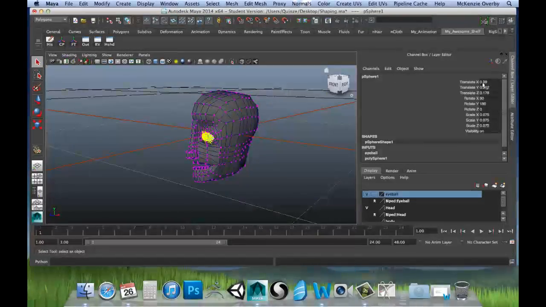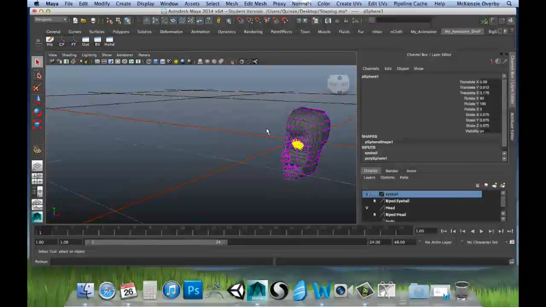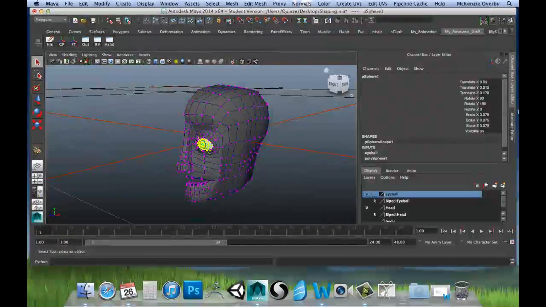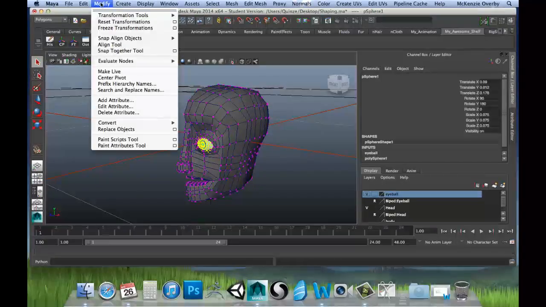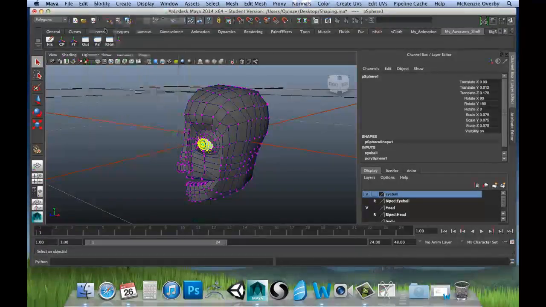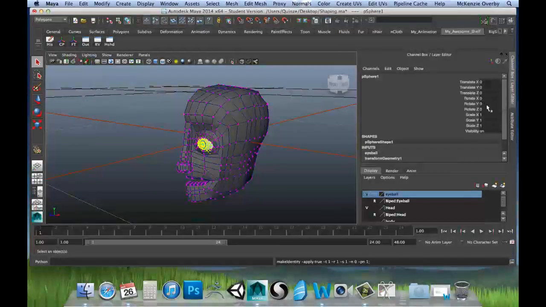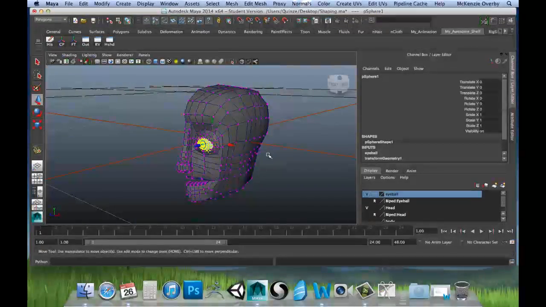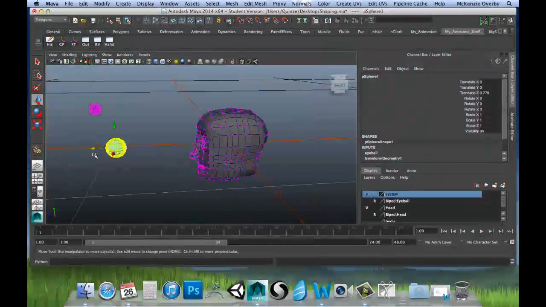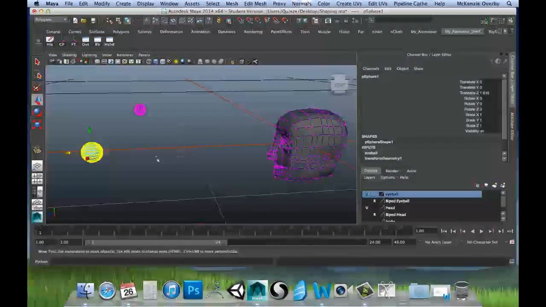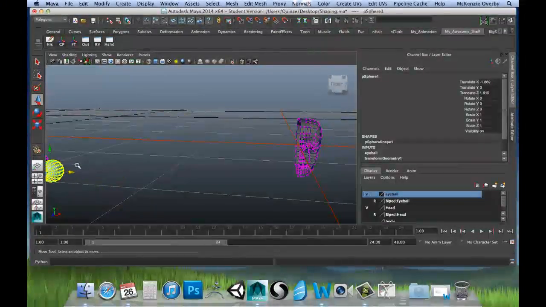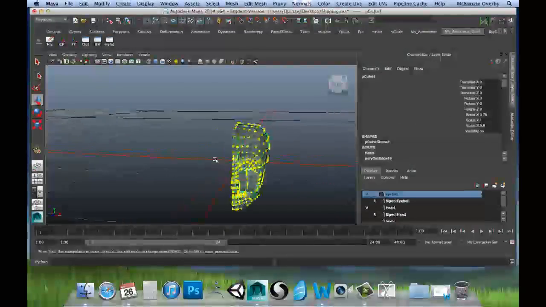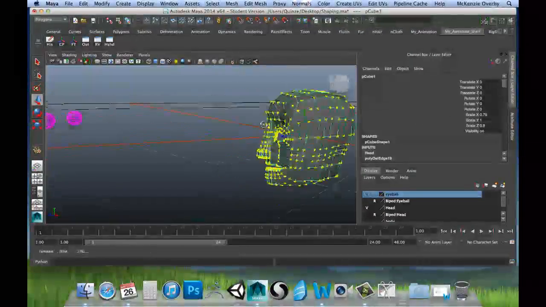I'll select it, and again, this is the same as the other eyeball that we had over here. We haven't frozen the transformations on this eyeball yet, so we want to do that first. I'm going to come up to Modify, Freeze Transformations. I'm going to set those all to 0s and 1s so that I can easily place my eyeball back into place when I want to. I'm going to move it forward, and I'll move it off to the side as well so that it doesn't get in the way of our face geometry no matter which view I'm looking at it from, okay?